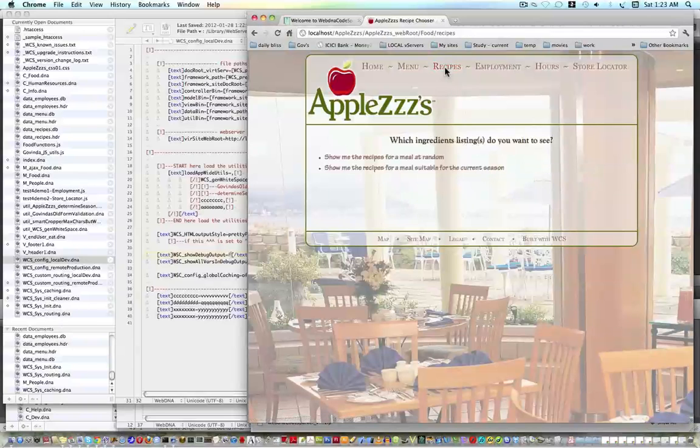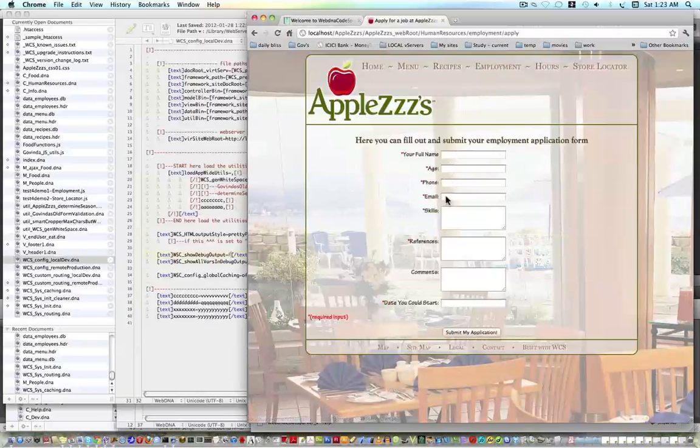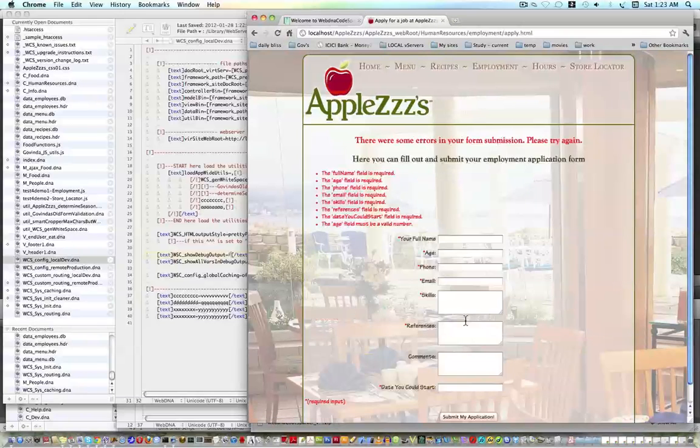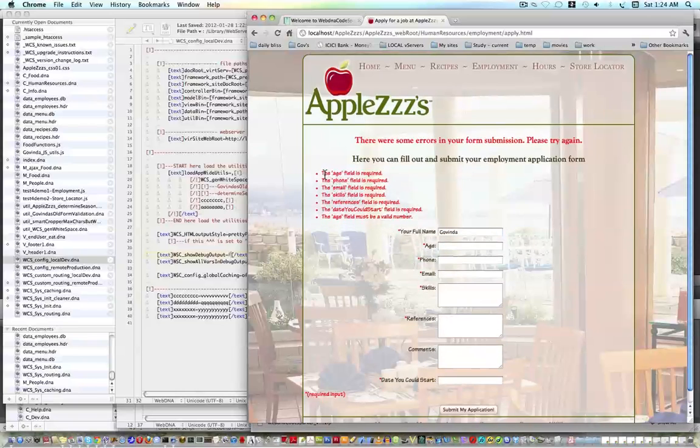All right, if you go to the demo site, I'm on the local copy, my local server here, and you go to employment, and you do, I would like to apply for a job. There's a form, okay? You try to submit this form, and it submits to itself, and this is saying, excuse me, it's validation. We got form validation going on. Full name is required. Okay, so we put something in there, and then we submit. And see, now the full name error message is gone because it's filled out.